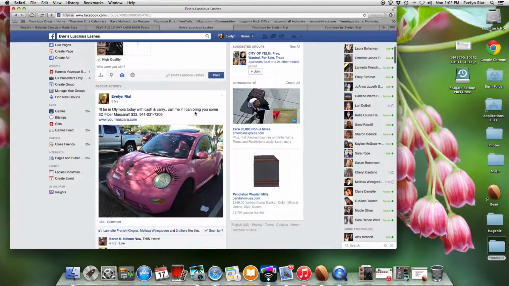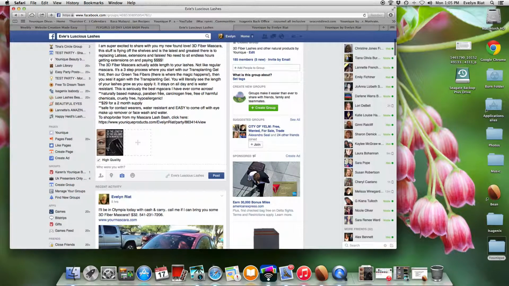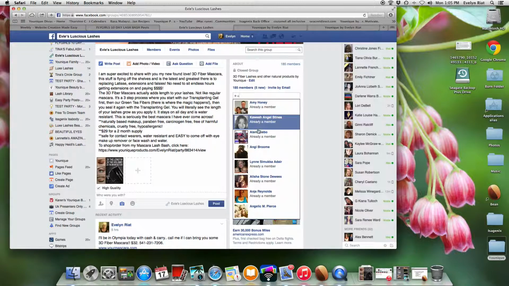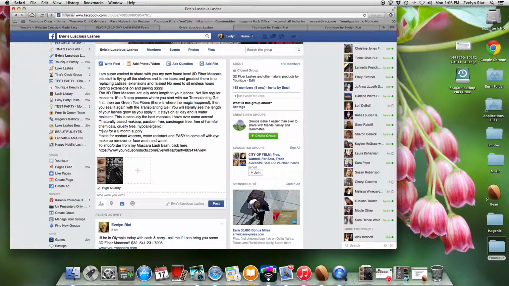Okay, and then what you'll do is on day one, that's your first post, and then you're going to add people to your group, and you're going to start over here. The only way to do this is to just start with the A, and all the people that are in your A's will pop up. You might have to do it a few times because there's only a few that pop up on this list. Then you're going to have to go to B, and add them individually, and that's kind of a pain, but you only have to do that one time, because once those people are added to your group, they stay in that group forever and ever unless they remove themselves. And so that's all you do.